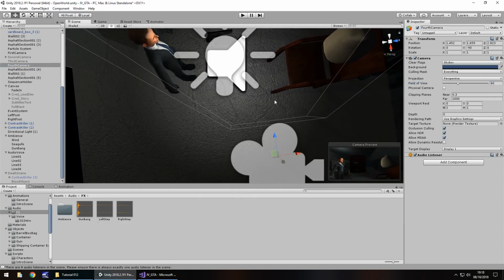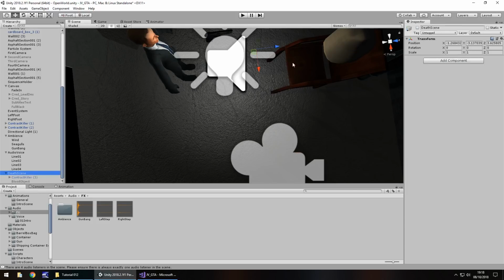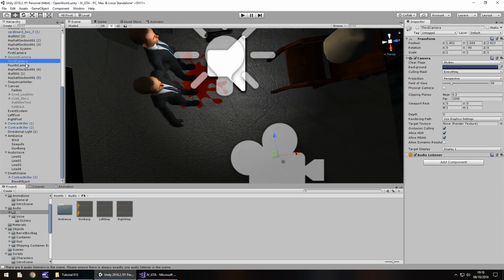And we want it to kind of pan out and look away, or rather zoom upwards and turn around a little bit as we zoom out. So how do we do that? Well, I'm going to turn our death scene thing back on, have our fourth camera right there, and I'm going to have it facing downwards.